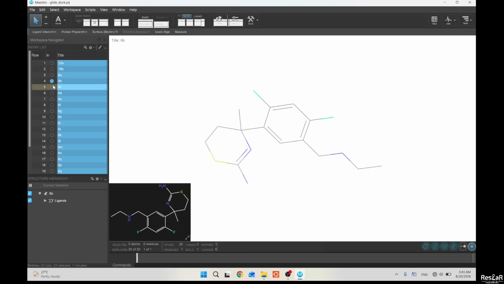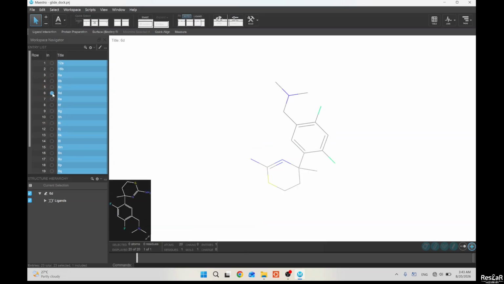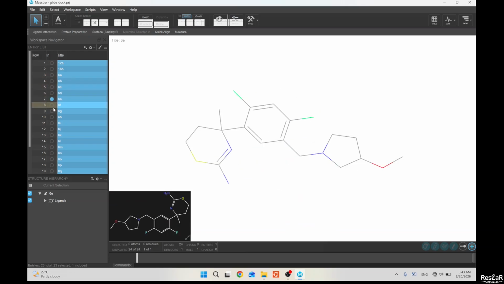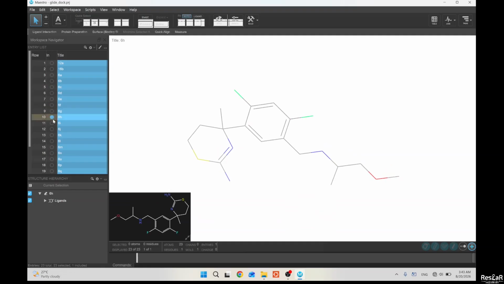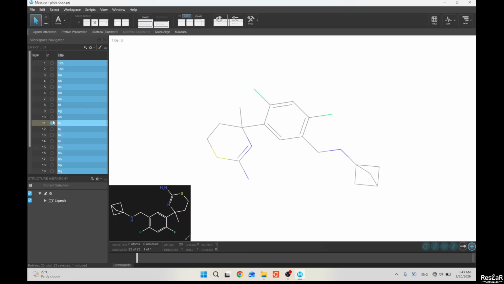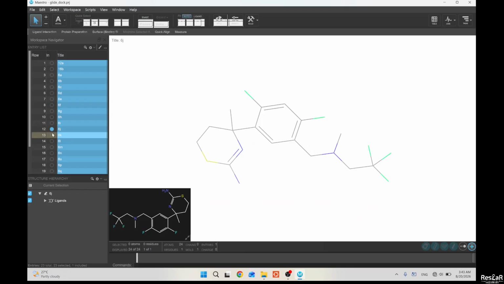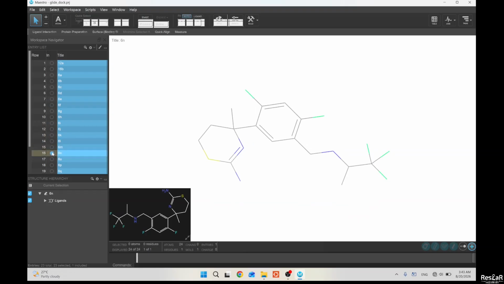As you keep choosing, you can see these are more like a congeneric series of compounds, just compounds with the same scaffold, and then slightly different modifications at a particular point in the chain. So that's the compounds we are going to work on. These are our compounds, and then you can see the hierarchy. So they are available here.